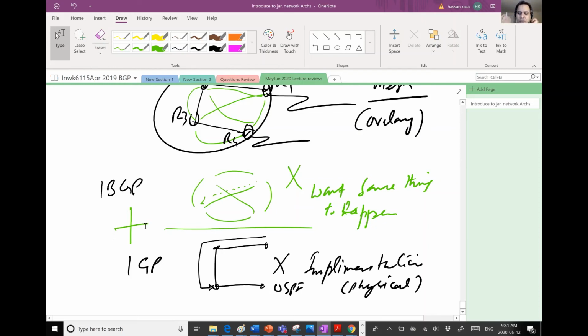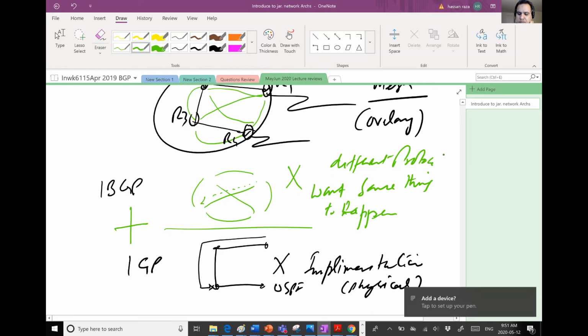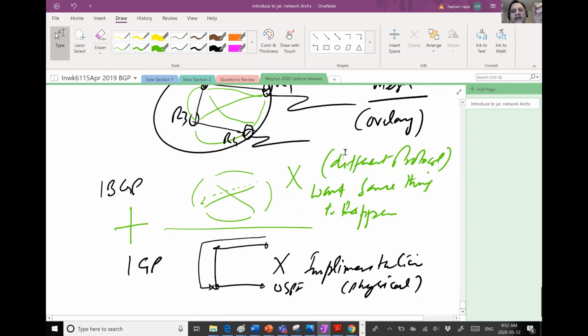Why? As I explained earlier, this is a different protocol. And what is the routing objective of this protocol? It only understands directly connected hosts. What is the routing objective of OSPF? It can find out indirectly connected destinations. So they have two different routing objectives.